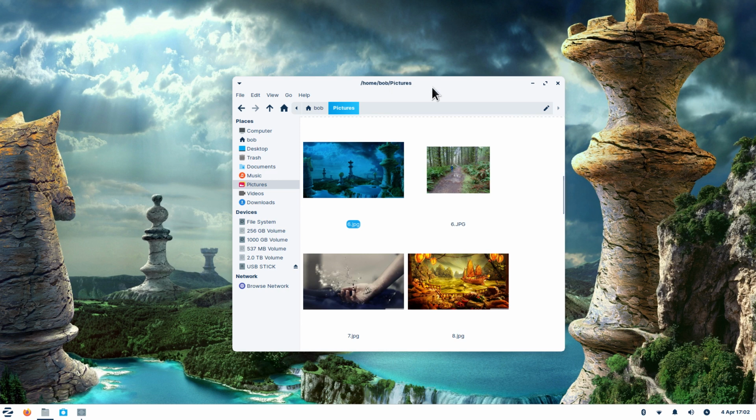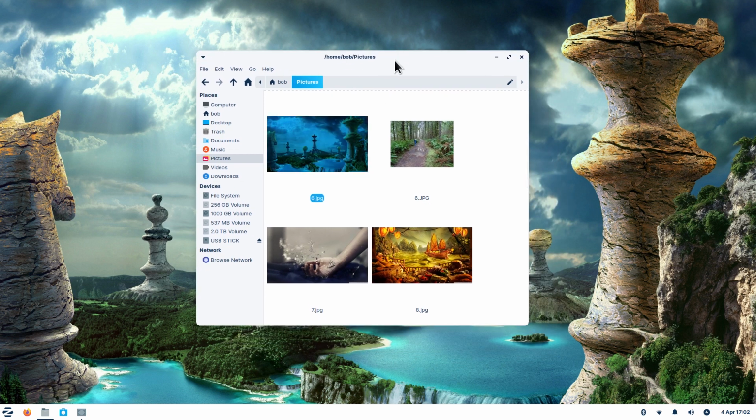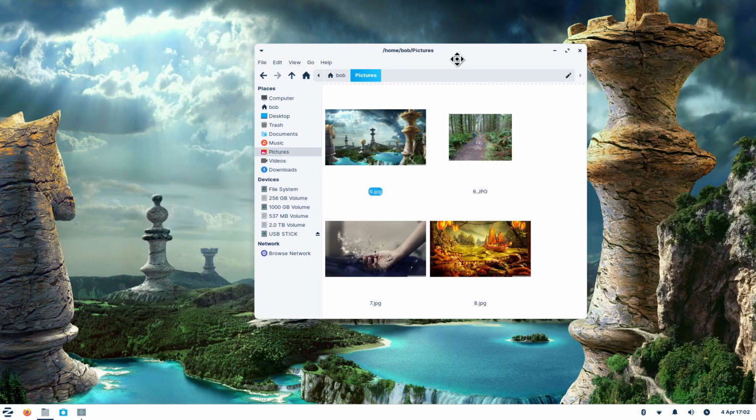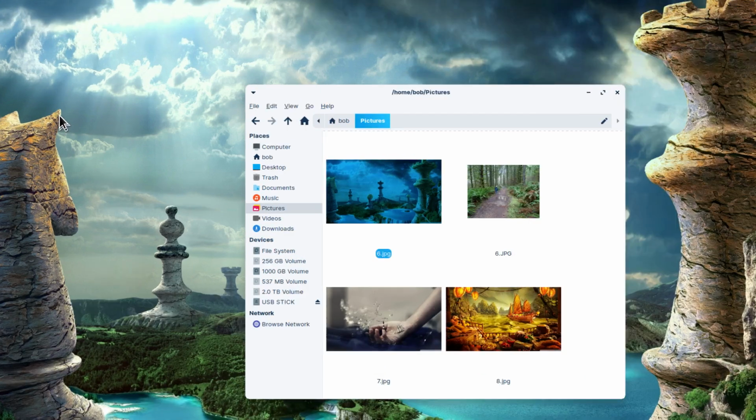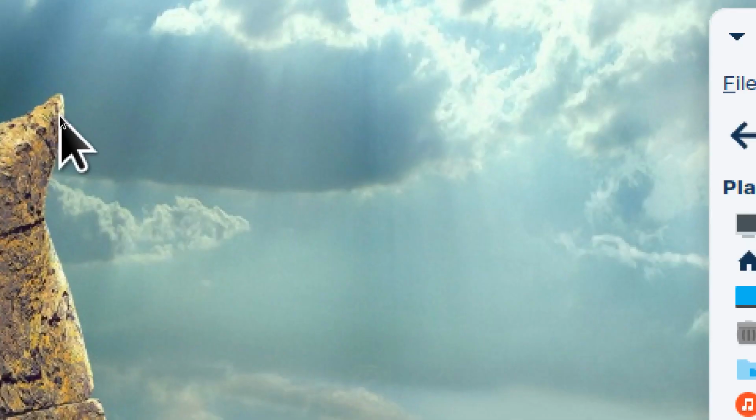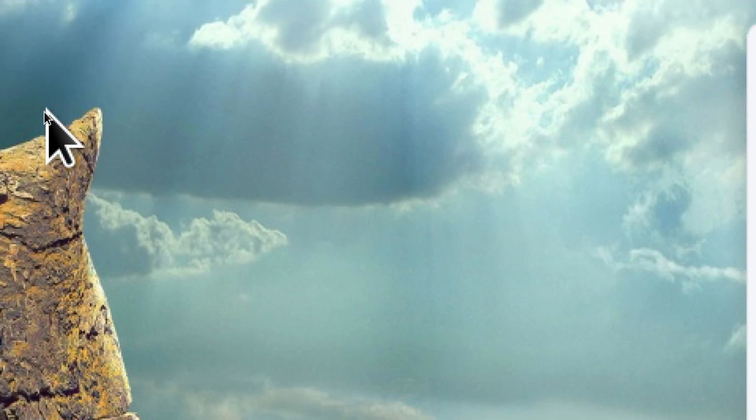Now I'm going to show you something nifty you can do with that Alt key. Do you see the ear of this chess piece? I know this is a weird piece of wallpaper, and I forget where I got this thing years ago. But there's a chess piece here that looks like a horse's head with an ear on it. I'm going to take my mouse pointer and point it at the corner, and then I'm going to depress the Alt key and use my computer mouse scroll wheel to zoom in on that. Then I want to actually release the Alt key and kind of zoom around in there.